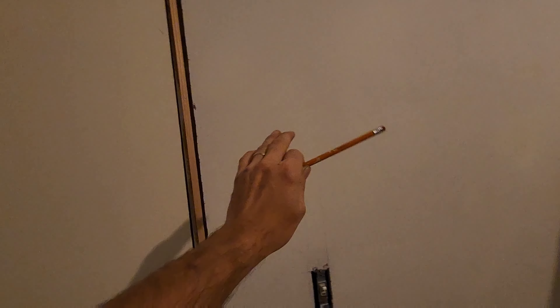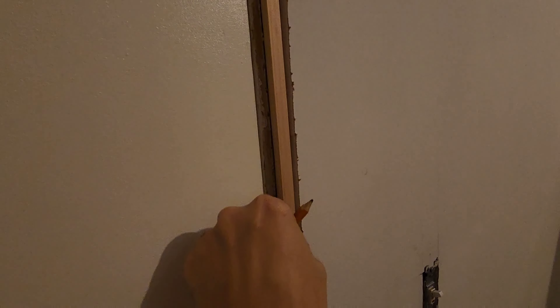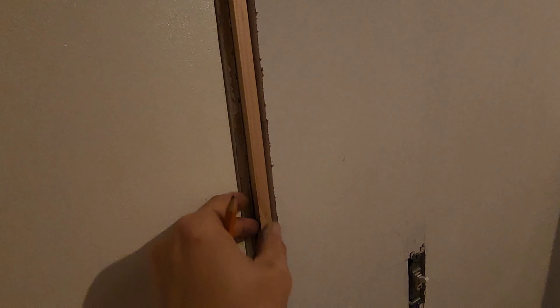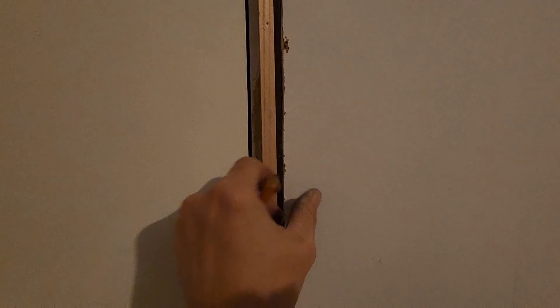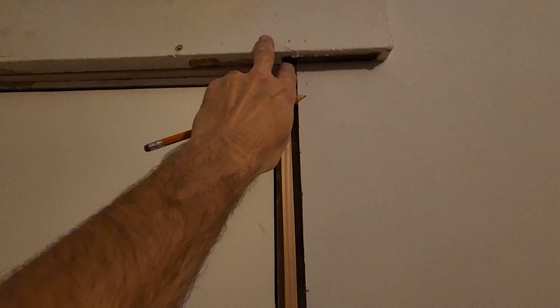In the previous videos I showed you how I was going to drywall over original plaster, and that's what we have here — drywall over original plaster. When you do that, you have a half-inch drywall sticking out from your original trim. So what I did is I got the table saw out, cut a piece of pine half-inch by half-inch, and put that around the door so that pads it out to where the original wall should be.